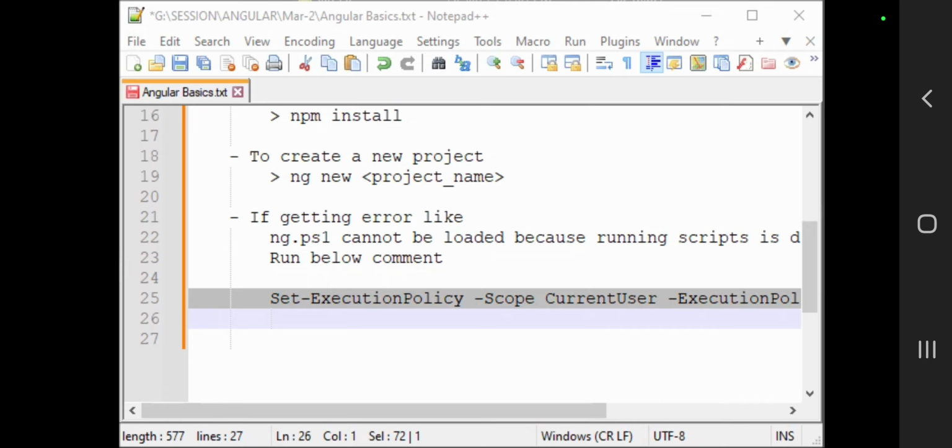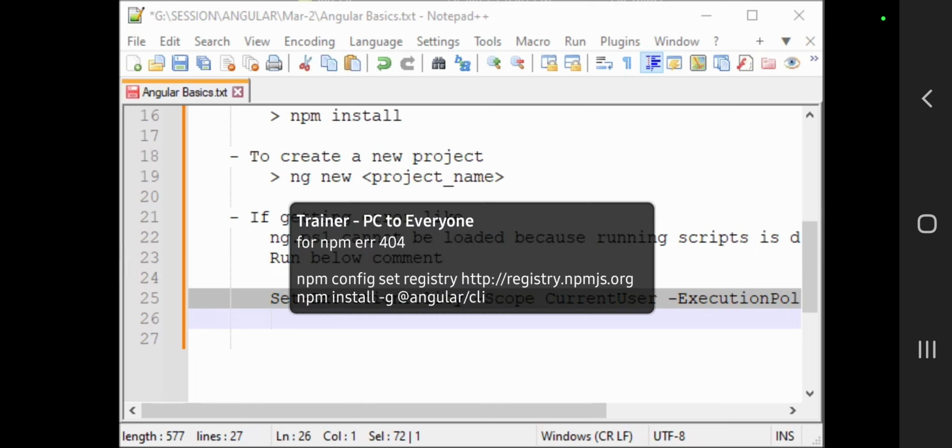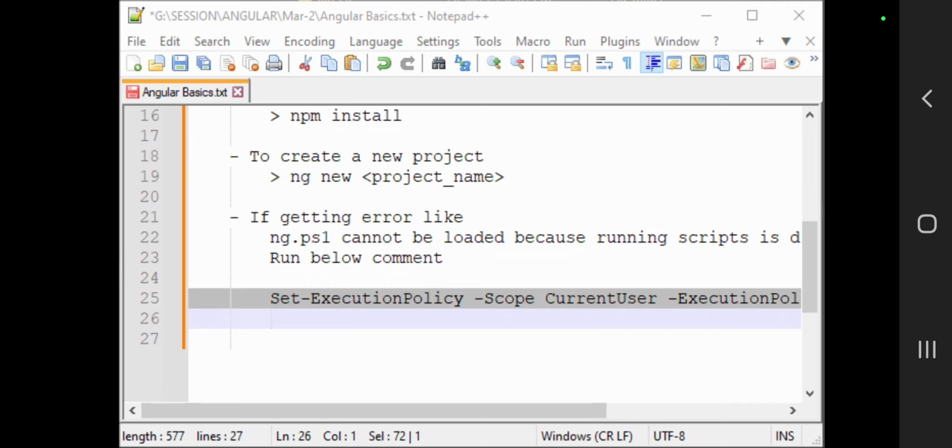I will add one more command also for error 404. I have provided one more command in the chat. Try this command if you are getting error 404. If you are getting running scripts were disabled on the system, then use the first command, set execution policy. Shared in the chat.